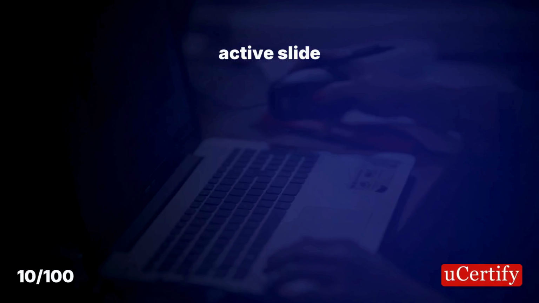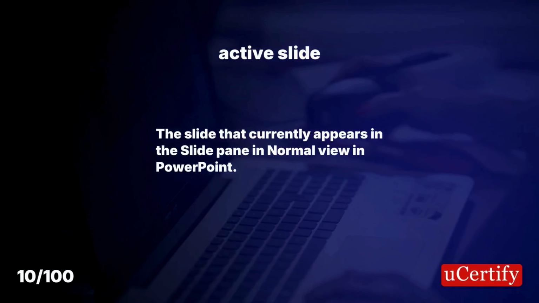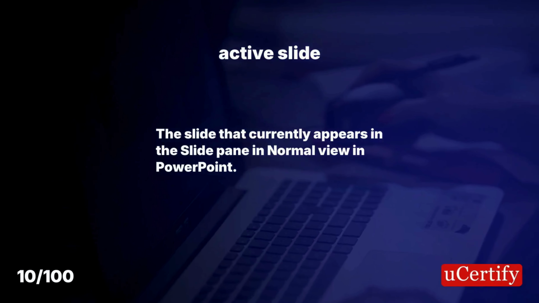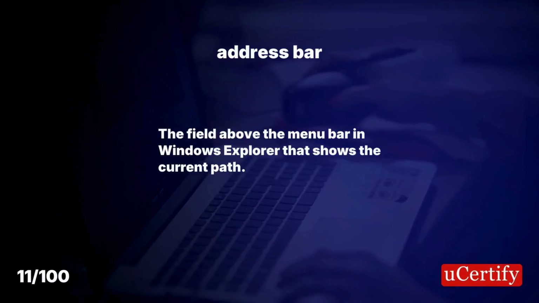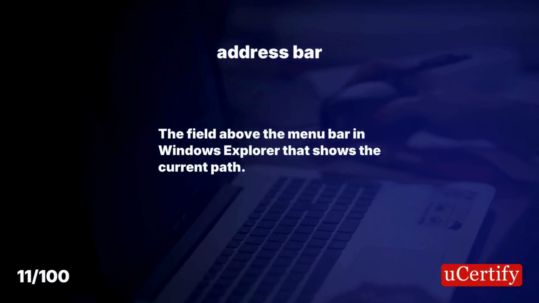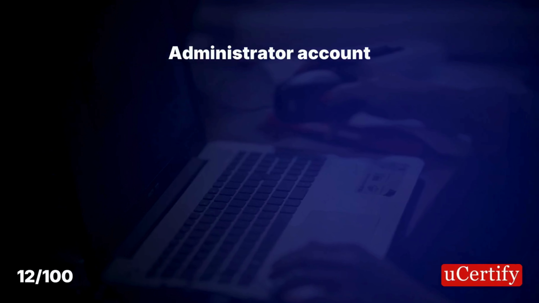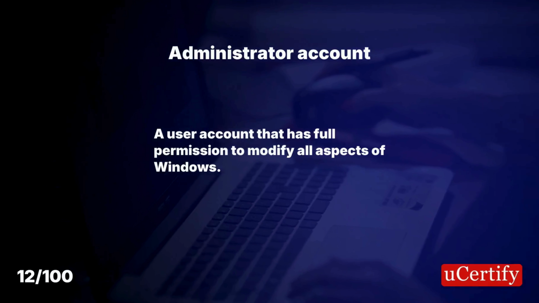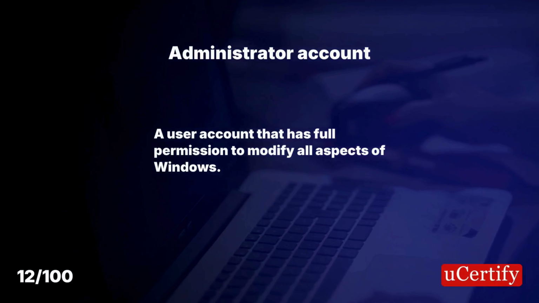Term: active slide. Definition: the slide that currently appears in the slide pane in normal view in PowerPoint. Term: address bar. Definition: the field above the menu bar in Windows Explorer that shows the current path. Term: administrator account. Definition: a user account that has full permission to modify all aspects of Windows.